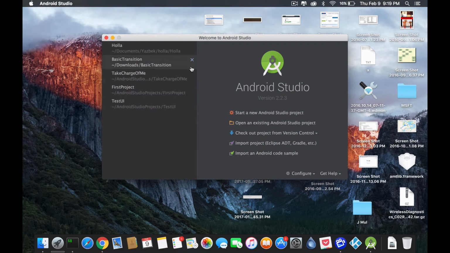If you ever made your project, or if you're using a different IDE, in this case we're using Android Studio, you would need to press import project from this, okay? Not open an existing Android Studio project. I find them really weird because one's doing it this way, the other one's doing it that way, so you can't really open an Android project with the same IDEs. It will just mess up and so on.